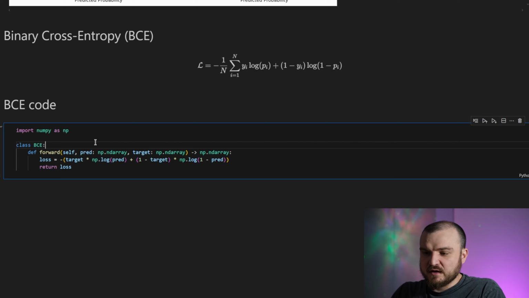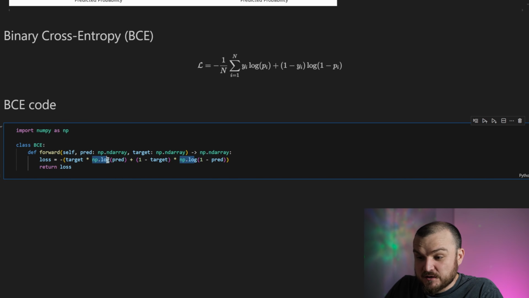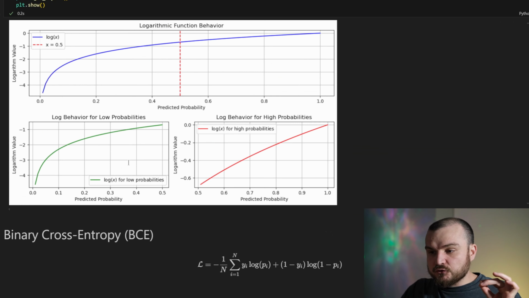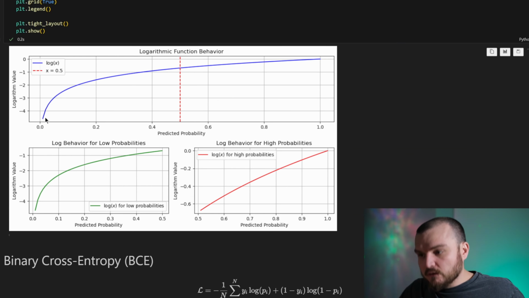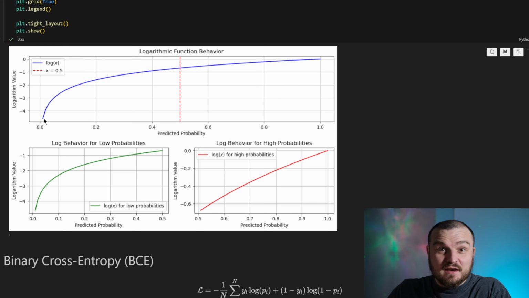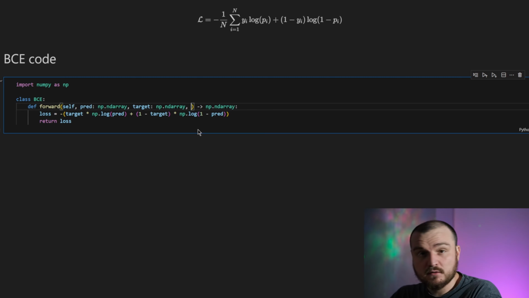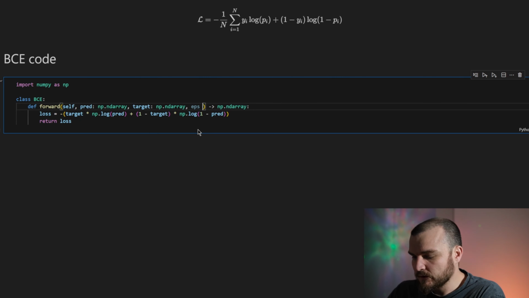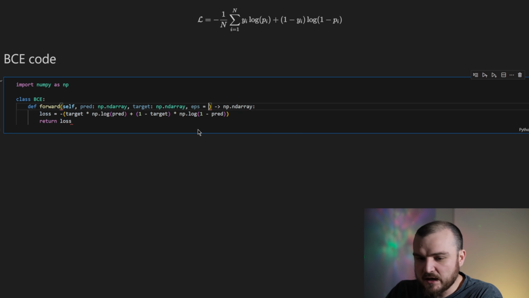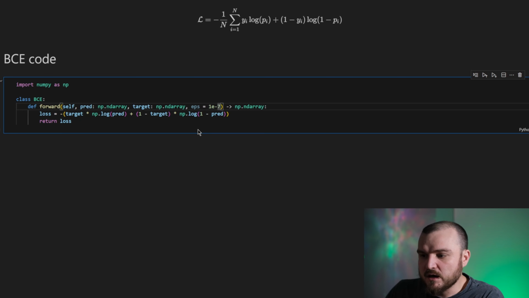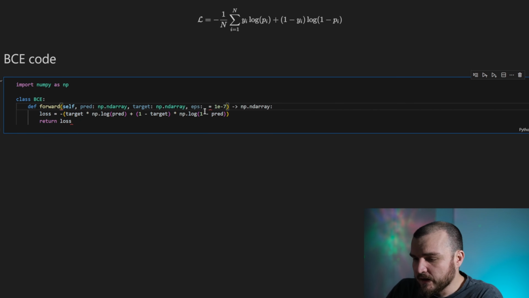When we work with division or with functions like log, we always need to remember about a potential trouble. When we reach 0, log returns minus infinity. I think that in this case we can prevent this behavior. We can add one more parameter, epsilon, and let's make it by default 1e-7, a pretty small value, and mark it as the float data type.